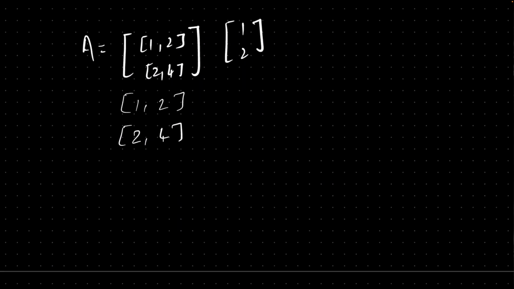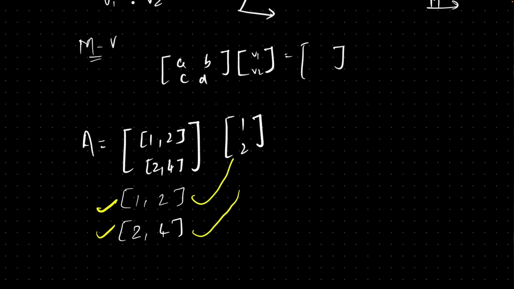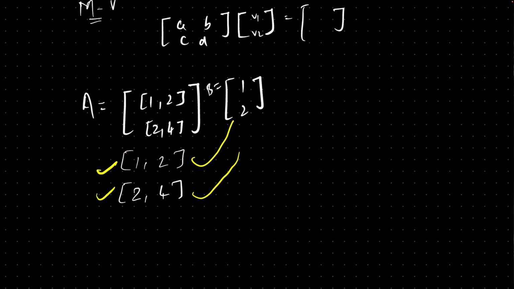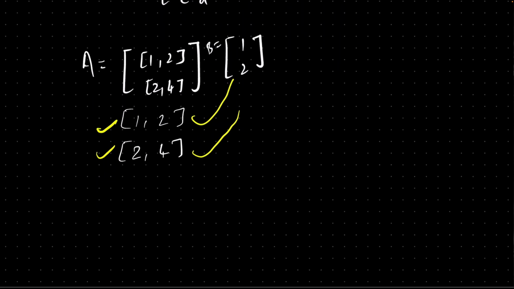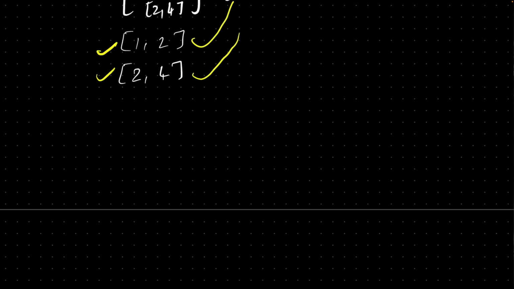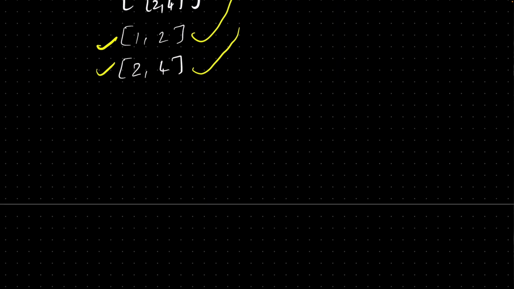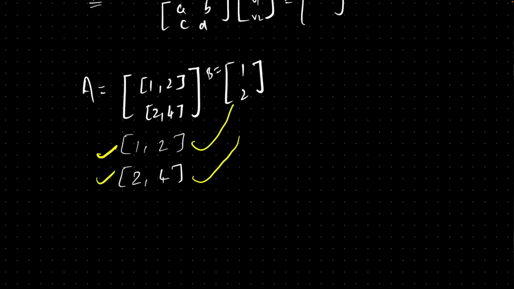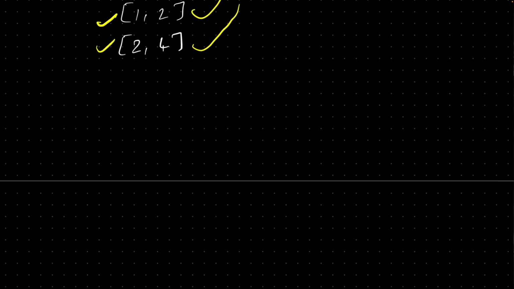For each of these rows, you are checking its alignment with this vector B, for which you have to do the matrix vector multiplication. For each row, you are trying to check its alignment with vector B using the dot product formula. The formula is pretty simple, guys. Let's call the output vector C, so A times B equals C.